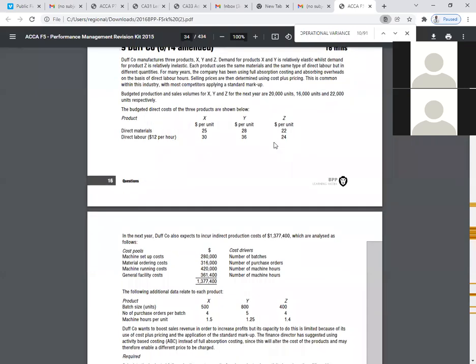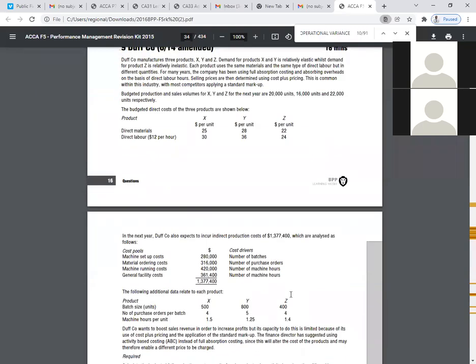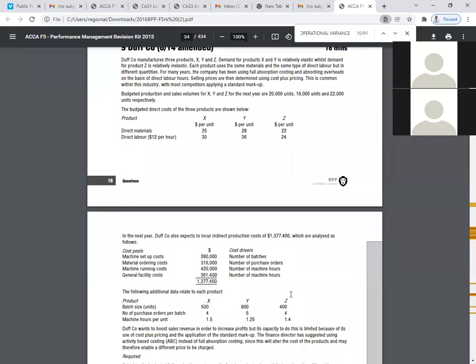Hiyo bao ametupatia cost driver. No problem. So they want us to calculate here the budgeted full cost per unit of each product using activity-based costing. Hii siwezi nikashindwa hata kwa dawa hii. Because one thing that I'm supposed to know, ladies and gentlemen, is that activity-based costing is basically used to apportion overheads to the various products that we have. Overheads are the common expenses. So like now, if you tell me to really work these out in terms of ABC, nitapata kila kitu, hata bila kujua hesabu. Kila kitu.